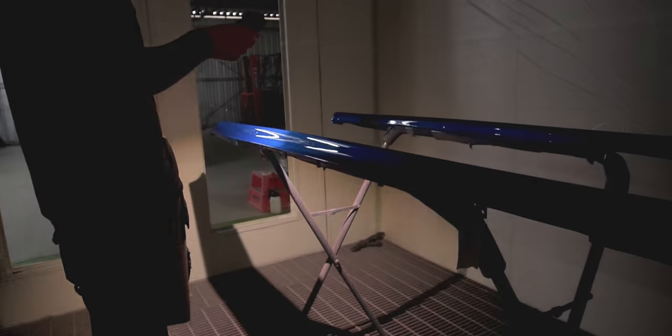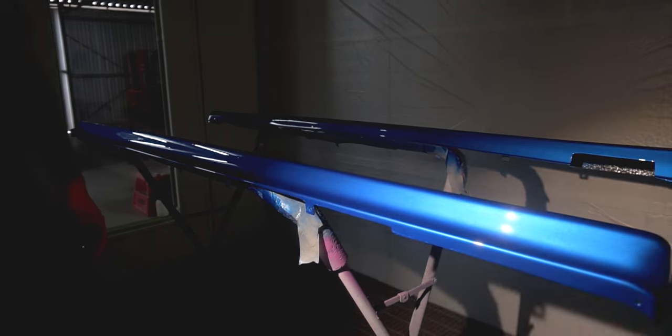See how it goes a bit purple and then light, and that's how Bayside blue should be. Sick, eh? Yeah, man. That blue. Oh, nice.